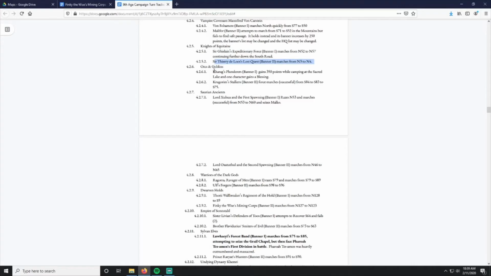Then we've got his Orcs and Goblins. Karg's Plunderers gains 350 points while camping at the Sacred Lake, and one character gains a blessing. We saw this last turn as well. His first banner did several forced marches to get to the Sacred Lake very quickly, and now he's just holding there and gaining a lot of extra points and a lot of blessings. Again, it's an army that's very quickly becoming something I do not want to fight at all.